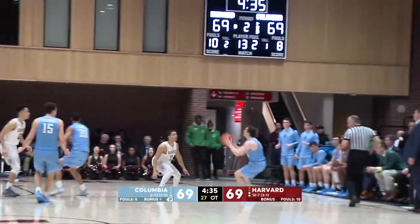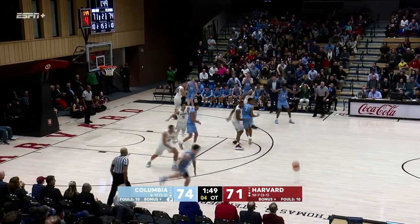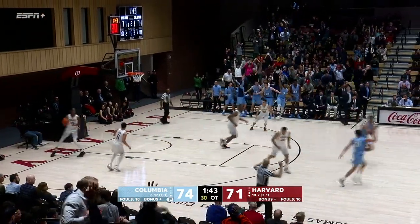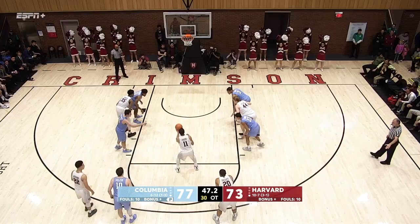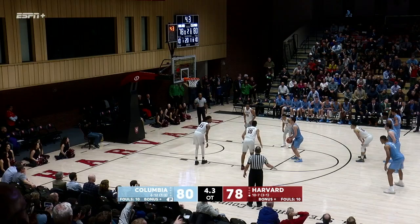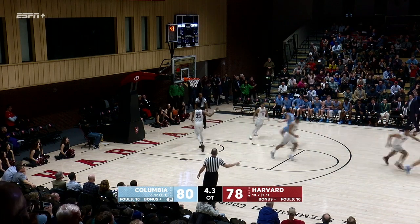In the first overtime, Columbia jumped ahead by six with just 1:41 to go after Stefanini connected from downtown again. Got it, had to shoot from way out, and it banks in! Once more, it was Aitken there with the response. The junior had scored 10 points over the final 1:41, and he sent the game to double overtime with an absurd, desperation heave to beat the buzzer and tie the game at 81.